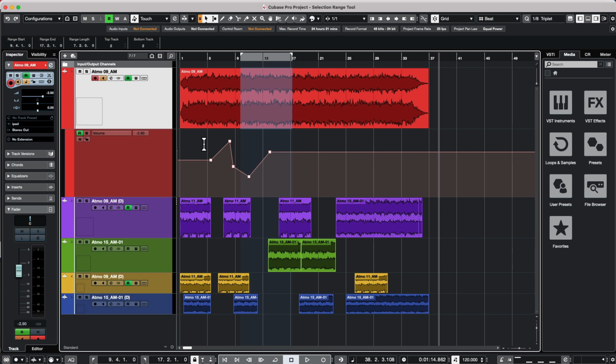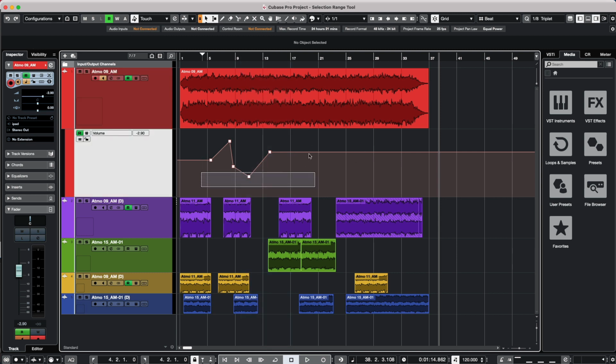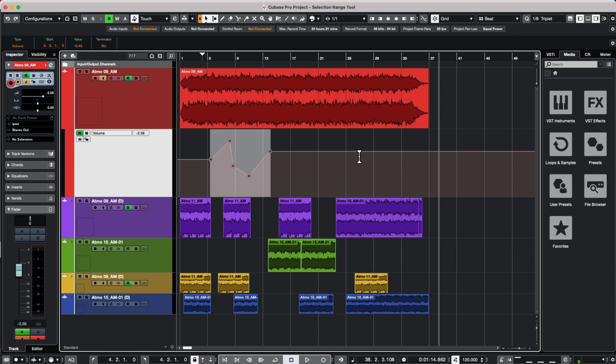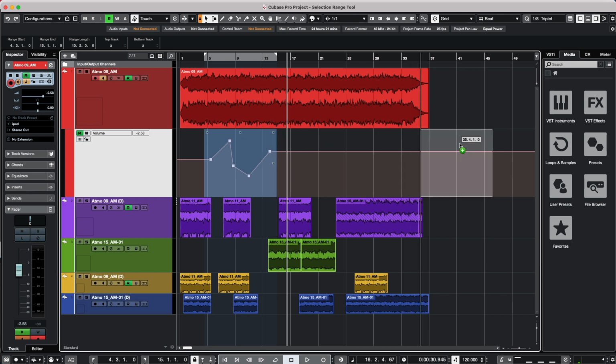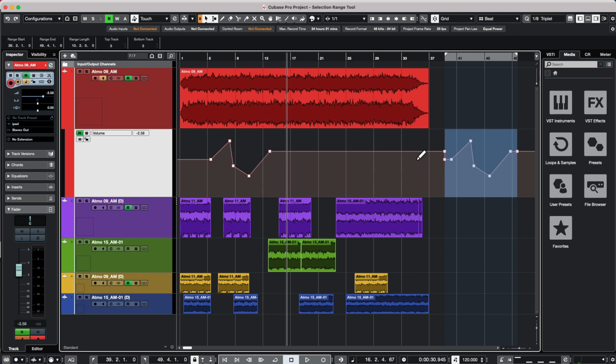If I wanted to select these points, I could come from the bottom to select the automation nodes, and adjust the automation down like that, or we could actually select the range of automation as well. So if I hold down my Alt or Option key, I could copy that particular automation range over to another period of time.